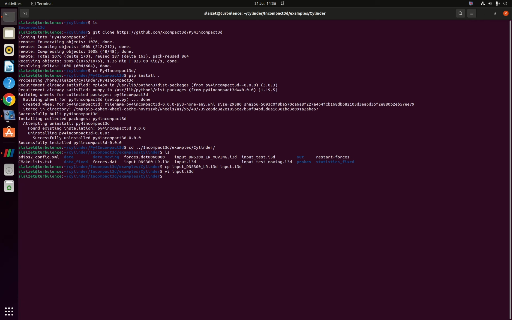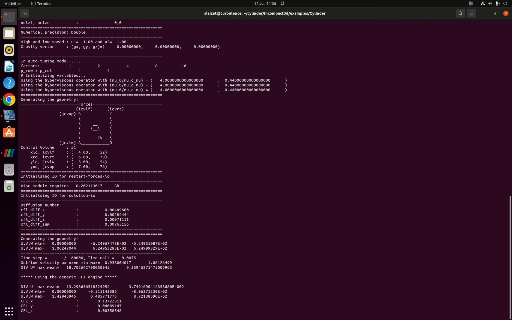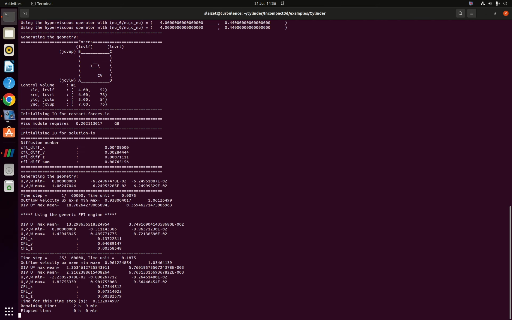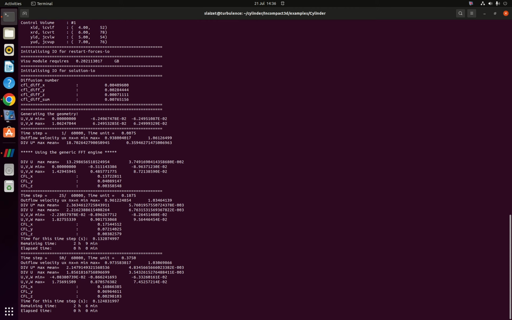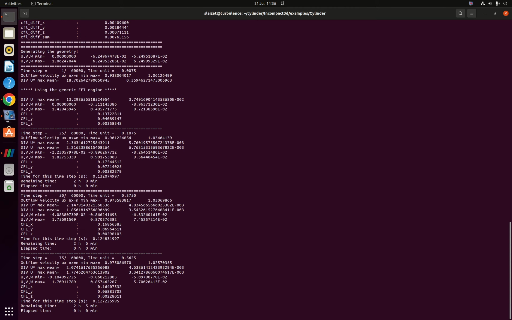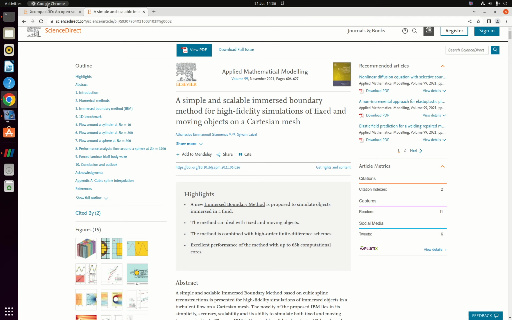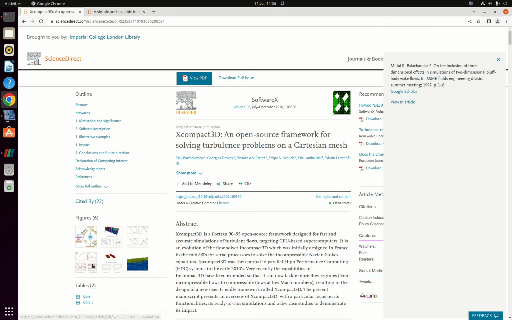So as usual, I ran the simulation a little bit before, but I just want to show you that the simulation should run very quickly, probably in about 2 hours on my workstation using 16 cores. So this simulation corresponds to figure 4 of the software Xcompact3d paper.